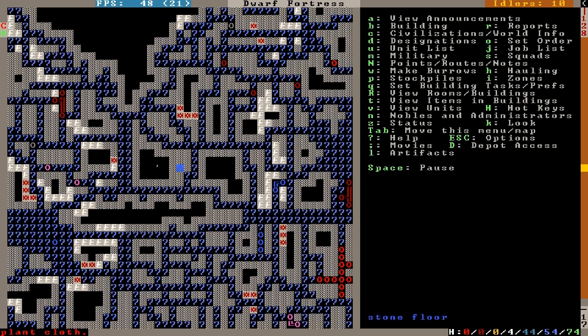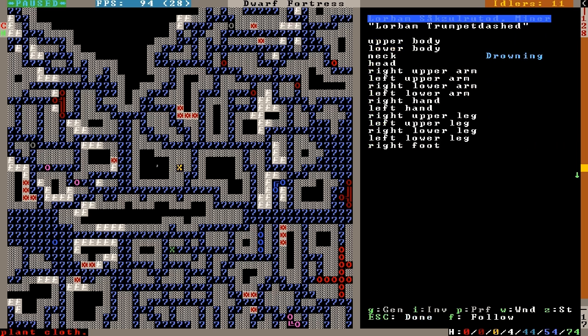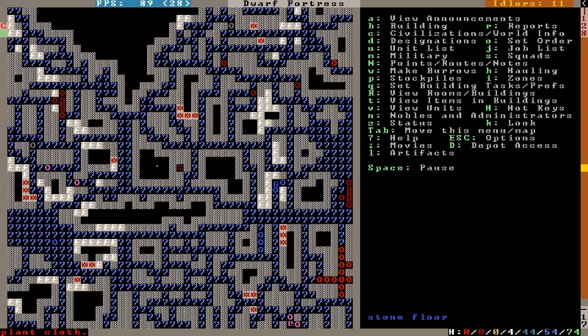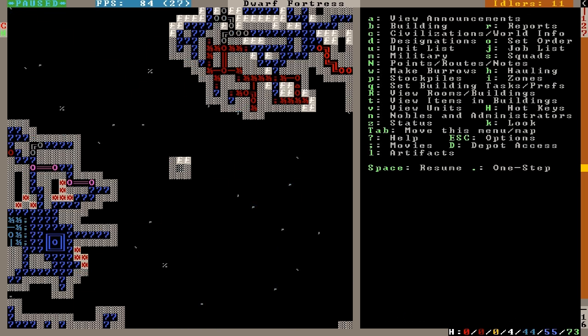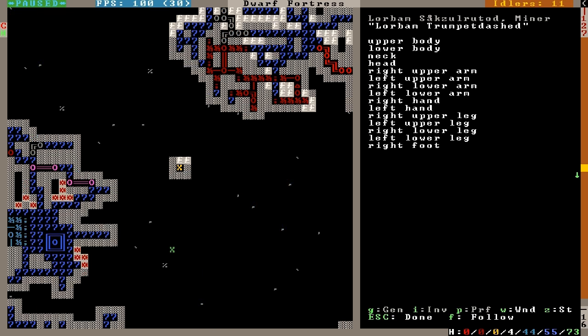What are you doing? Did you just do what I think you just did? Oh, you fuckwit. The one thing I thought you would not be dumb enough to do. I don't know that I can save you. Oh, well, no, you just died. No, you didn't just die, I don't think.